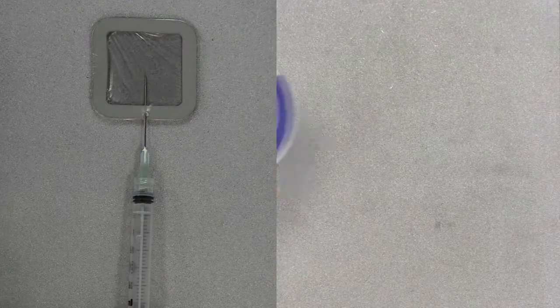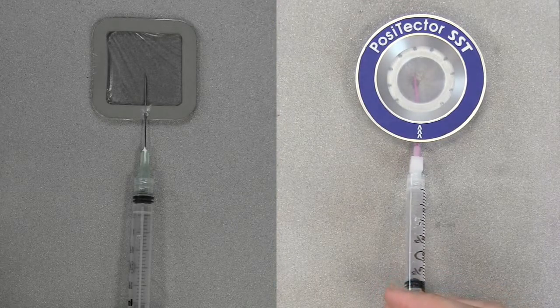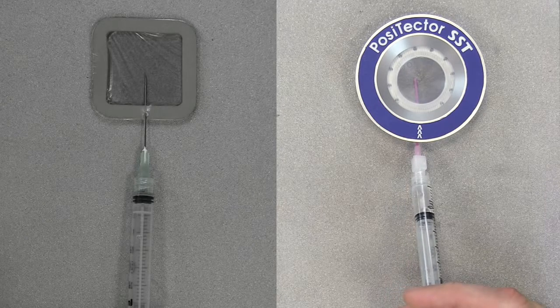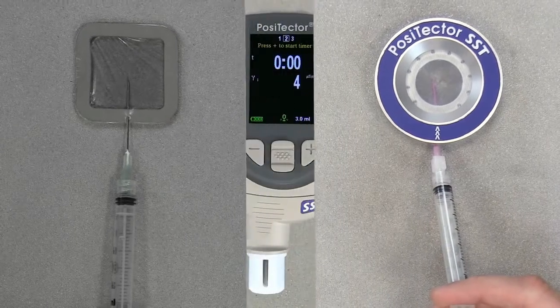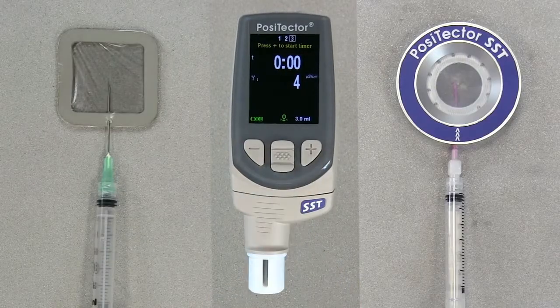If using the PosiPatch, begin by placing it into the magnetic ring, taking care not to touch the interior. Place the magnetic ring on the surface and inject the water into the patch using the port. The air within the patch automatically escapes through the air-permeable membrane. Once the water is injected into either patch, press the plus button to start the test timer.